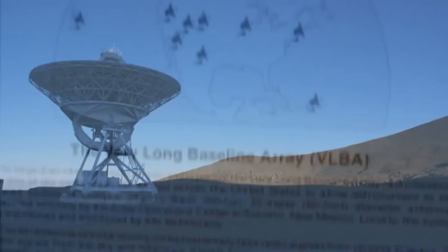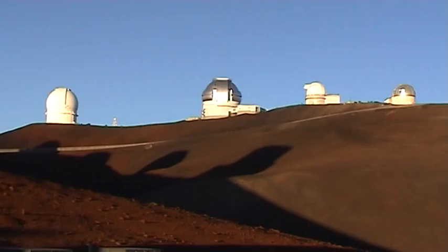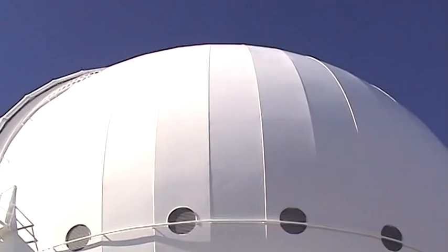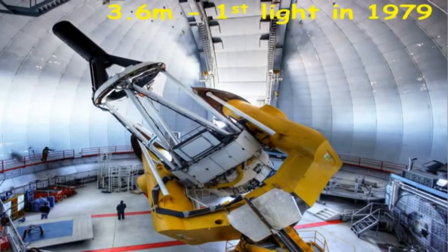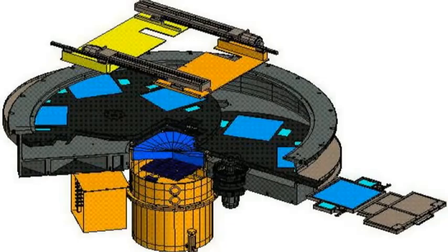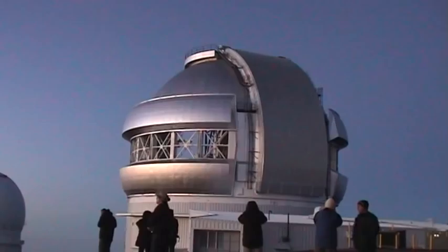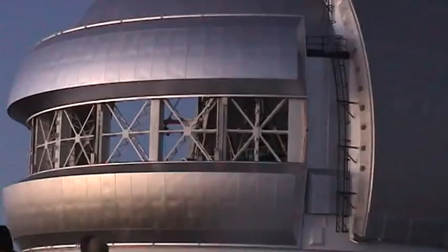So let's have a look at these three groups of telescopes, beginning with the ones on the eastern, southeastern rim, all on that ridge on the east, southeastern side of the summit. This is the Canada-France-Hawaii telescope, a consortium between Canada, France and Hawaii, and a very important telescope, because this instrument carries MegaCam, which until recently was one of the largest CCD arrays. This is Gemini North. Very unusual design in that the dome opens almost completely to allow rapid temperature equalization. The louvres all around the side open up when the telescope's going to be used, and you get complete flow of air through the telescope dome.